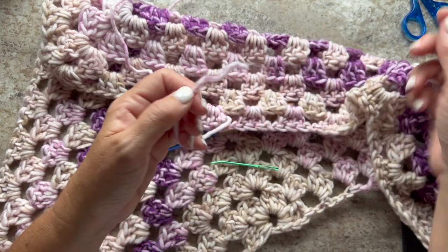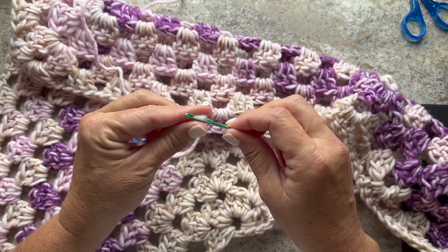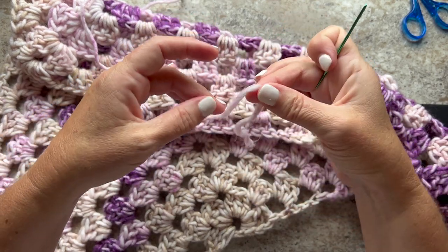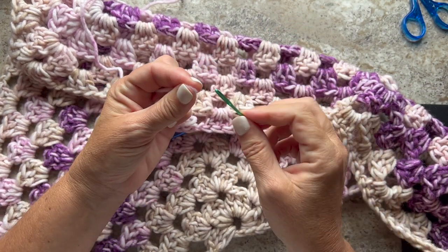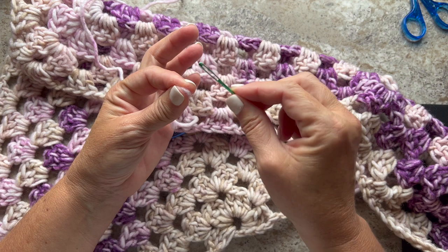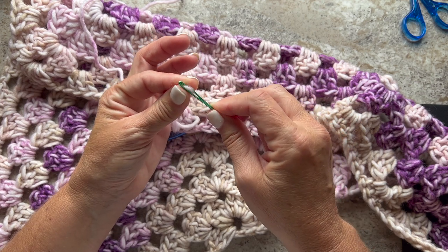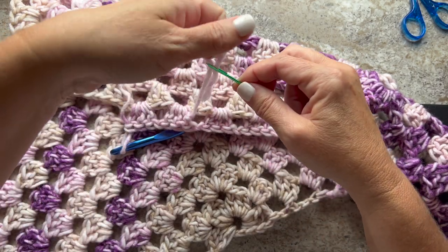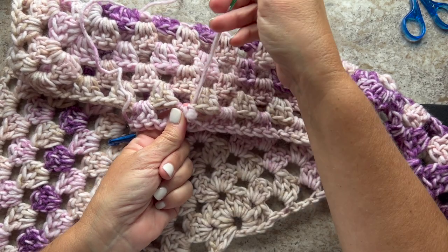Okay, here's the second tail. Let's say that we're having trouble weaving in this tail, right? Let's say that this doesn't want to go through. We're just going to pretend. So what I like to do at that point is bend the yarn in half like this, pinch it in my non-dominant hand so that I can then take that pinched folded yarn and push it through the yarn needle. And this works almost every single time. Okay, and then we can go back and weave in our ends.